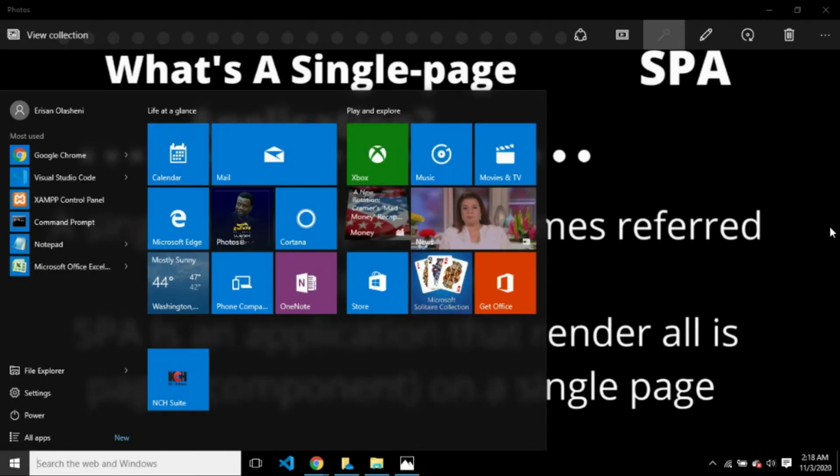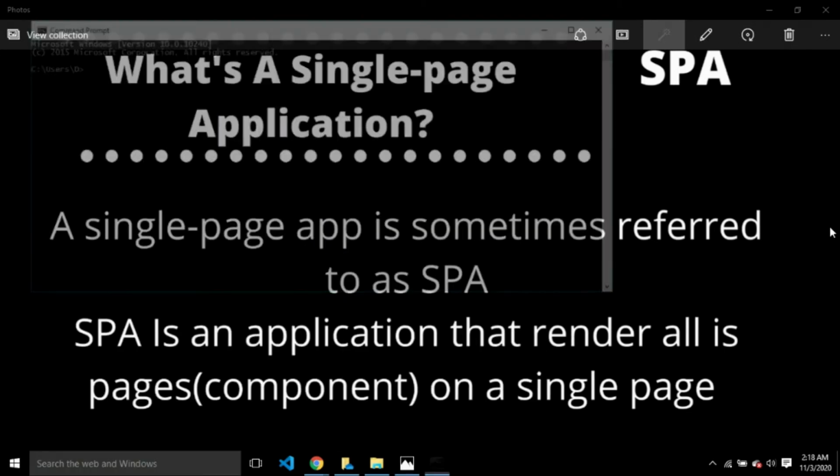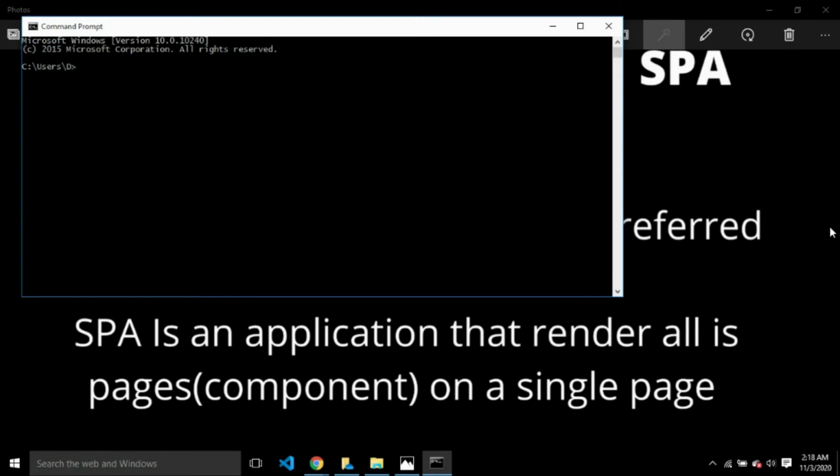Okay, so now I'm going to open my terminal. If you are using npm, what we are going to do now is create our React application, and you use this command: npm init react-app, followed by any name that you wish. If you like to call your app SPA, you can say SPA. If you like to call it React app, let's say react-app. So you can call your application any name you like. If you hit the enter button, it's going to generate your React template, the default template that will be given by React. Okay, so I'm going to cancel it.